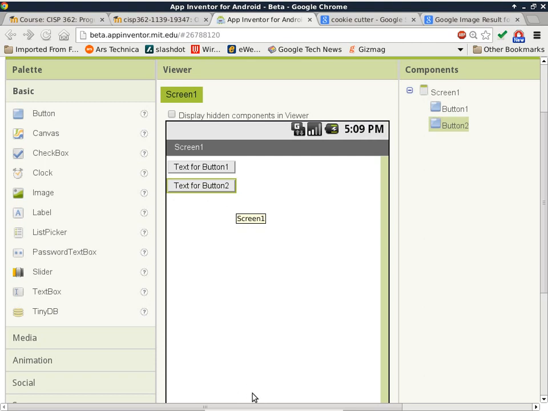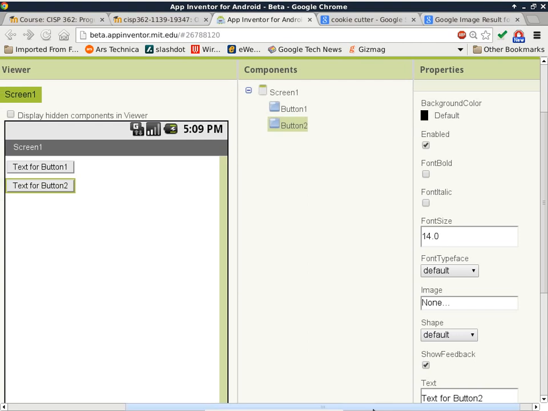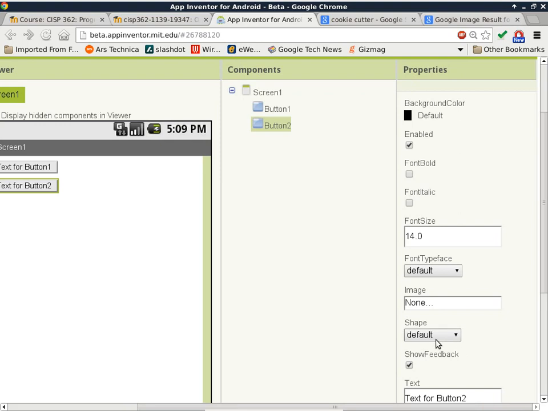Let me slide and shift the view here so that we can see, well, I only need the components, so I can slide it all the way to the right-hand side. This is button 1. You can see the properties of button 1, and this is button 2. These are the properties of button 2. Do you think they share the same set of properties? Not values, but just the properties. Yes. They seem to be identical, right? And that's an attribute of objects created by the same class. Every object that you create from the same class has exactly the same properties.